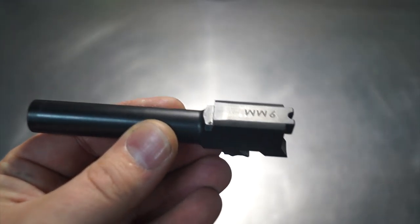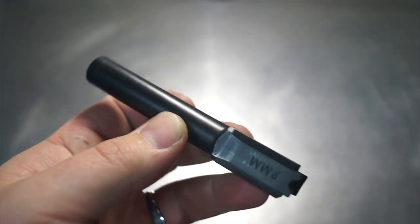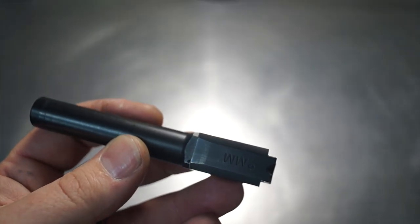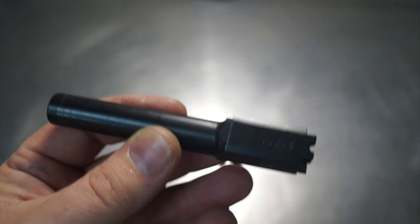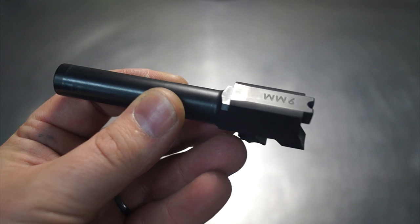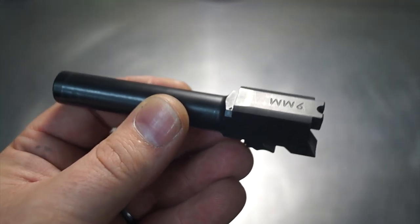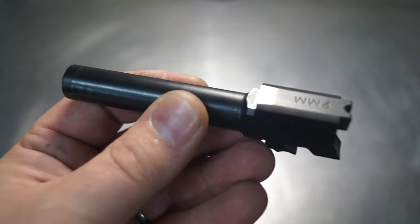So the barrel itself was also provided to us from the customer. We're going to be knurling the top, and we're going to be knurling the ejection side, which is going to be this side. So the knurling is going to tie together the barrel, the lower hand sides of the slide. We're going to add that pattern overall to it to give it a little bit more of a texture-based look. Obviously, you're going to get a little bit more feel off of it. But the idea here is really to tie the pattern in together.